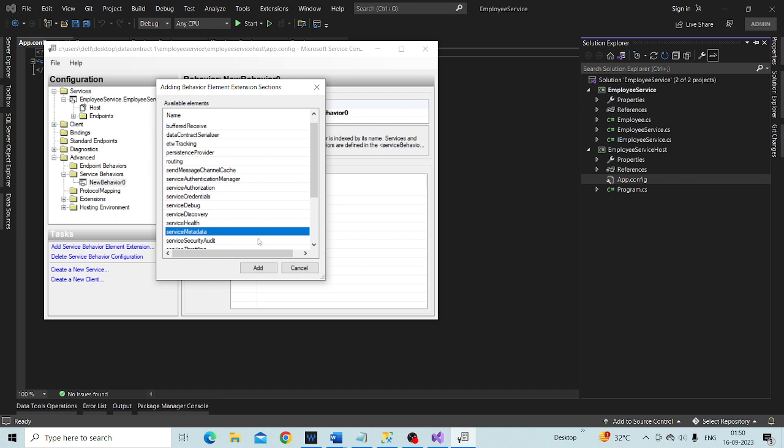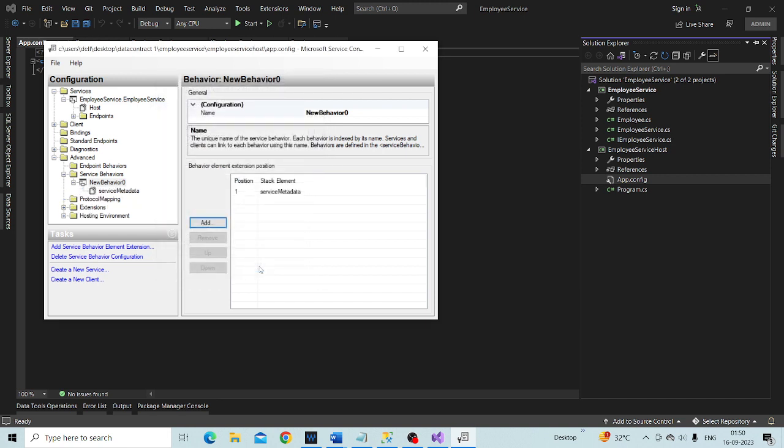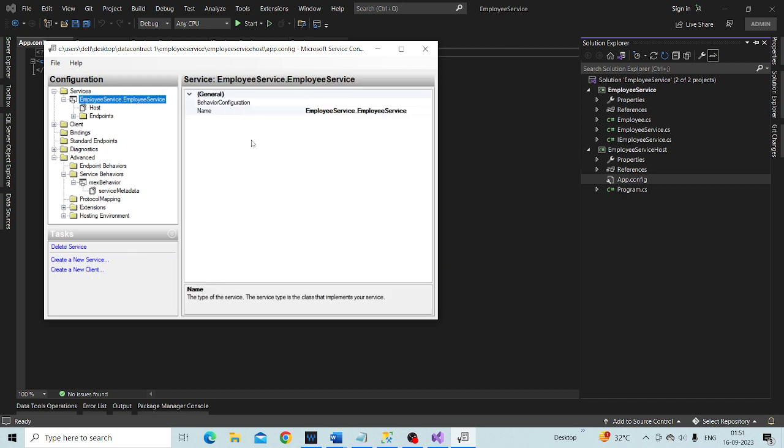We need to have this service metadata, and name this behavior MexBehavior, and relate this MexBehavior to this service.